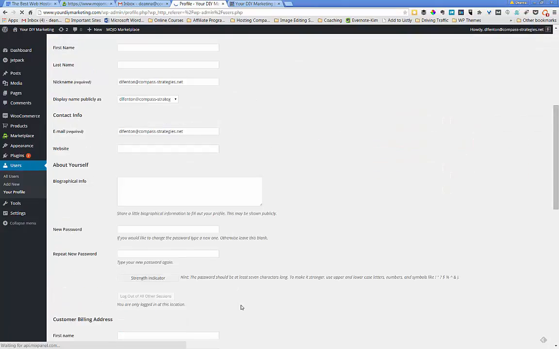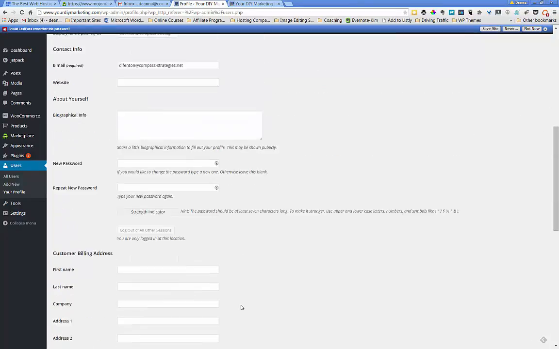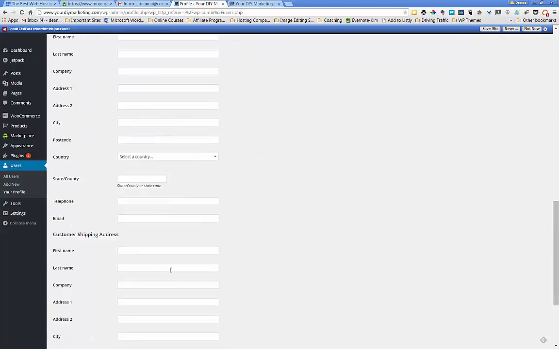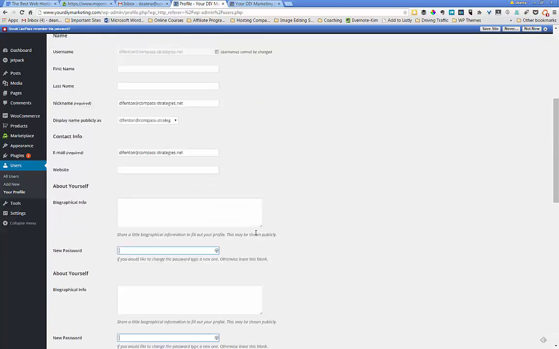And down here, oops, sorry, there's where we're going to change the password. We're going to enter a new password, something that's a strong password, and then we're going to say update the profile. So don't forget to do that as well.